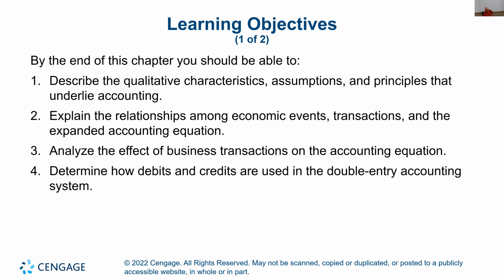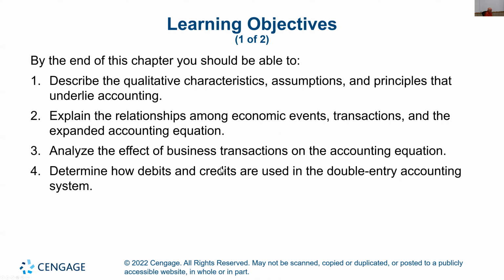Okay, we're going to expand the accounting equation a little bit. Just to review, the accounting equation is assets equals liabilities plus stockholders' equity. Well, there's some stuff that goes into stockholders' equity through retained earnings, such as revenues, expenses, and dividends. So we're just going to expand that equation so that hopefully it'll make more sense how revenues, expenses, and dividends affect that accounting equation.